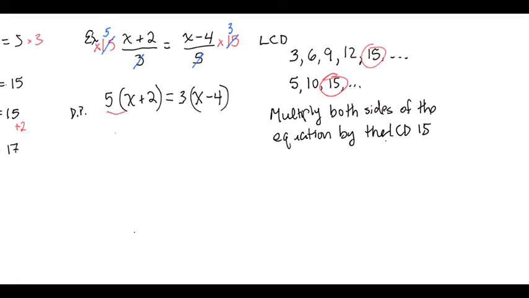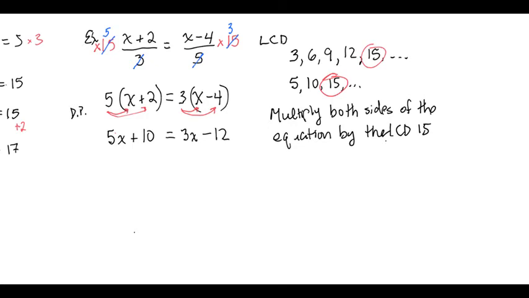That's the next part. Of course, the 5 multiplies by the x and multiplies by the 2, and 5 times x is 5x. 5 times 2 is 10. It's positive, so I'll write a plus sign in front of that. Likewise, on the right side, I have to use the distributive property to multiply in. So the 3 has to multiply by the x to give 3x, and the 3 has to multiply by that negative 4, which gives us negative 12. And that negative sign just gets used as a subtraction sign on this row. So I can read that whole row as 5x plus 10 equals 3x subtract 12.